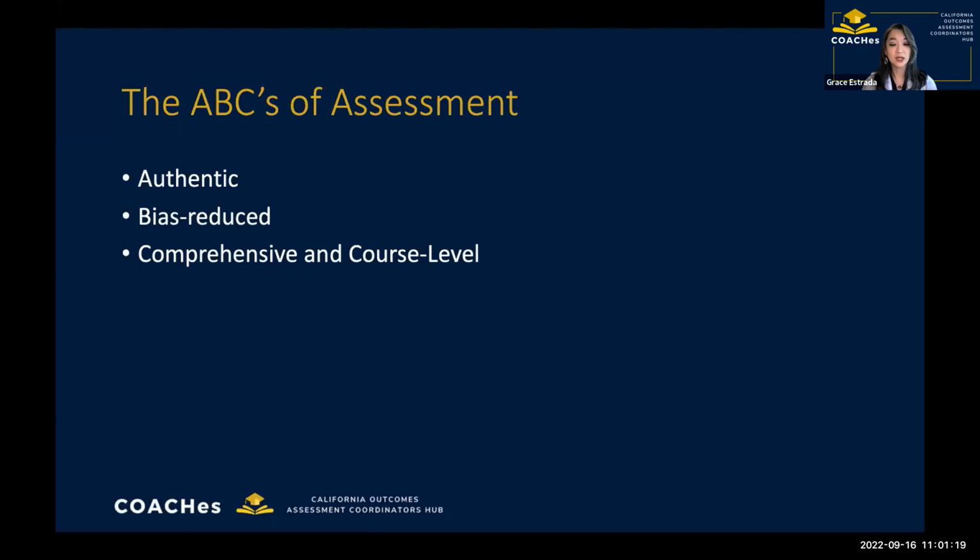I think assessment should be authentic, and that kind of goes with the alignment to what it is that we're asking them to demonstrate, right? Bias reduced. In a perfect world, that would be bias free. But I'm from psychology, and I know that's impossible. It's really important to acknowledge your biases and do what we can to mitigate them. And finally, the C's would be comprehensive and course level.